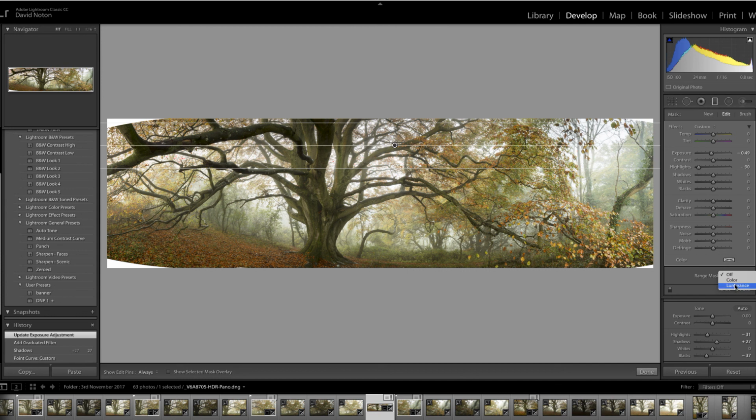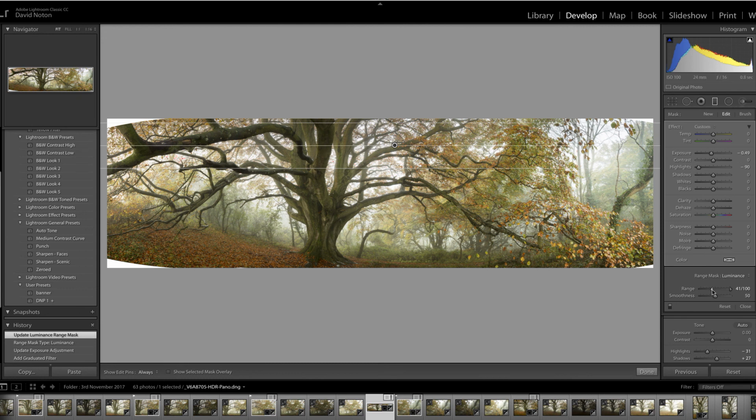So if I click on luminance now, and you can see down the bottom here, if I move the range across at the bottom there, can you see as I do that the dark bits of the trunk here are being lightened?